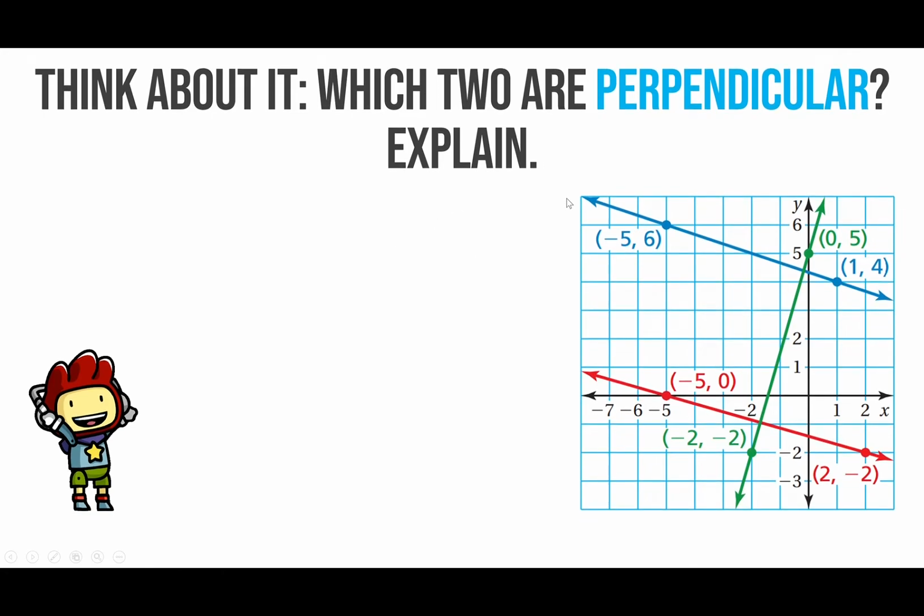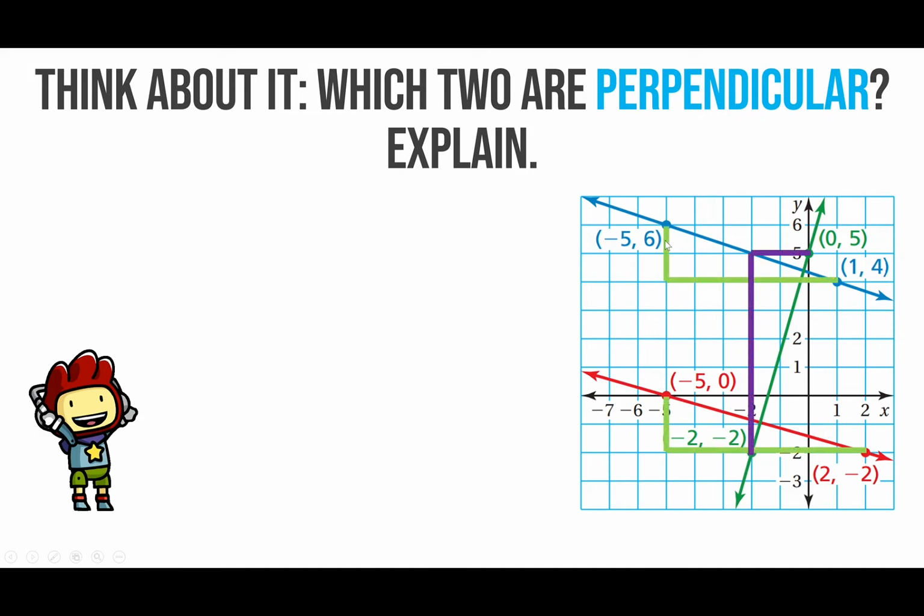Which two are perpendicular? Is it blue and green? Is it red and green? And please don't be silly. Don't say like blue and red. Obviously those are not perpendicular. So what do you think? Is it blue and green or is it red and green? Pause the video. Think about it. And time's up. Here we go.